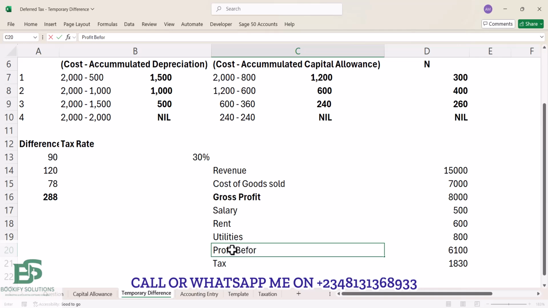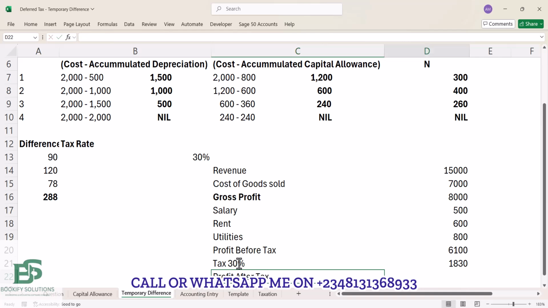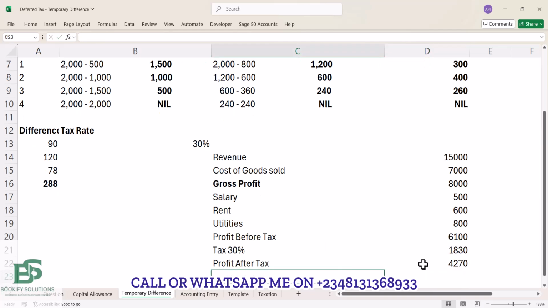before tax. And our tax rate they say is 30%. So we put 30%. Down here, we call it profit after tax. So now the value that will remain is equal to 61 minus this 1830. So it means this is what you will carry to go and eat, use to buy biscuit, bread, buy food to eat at home.